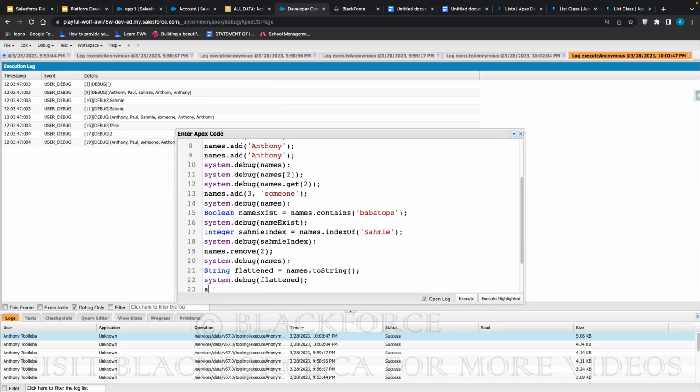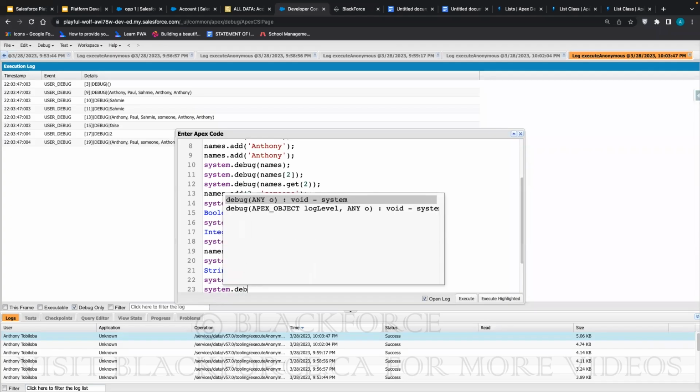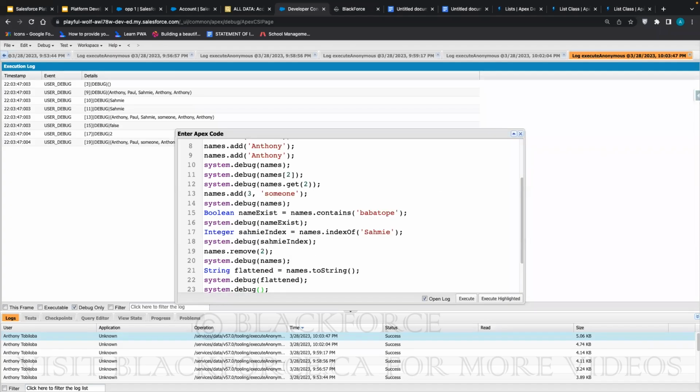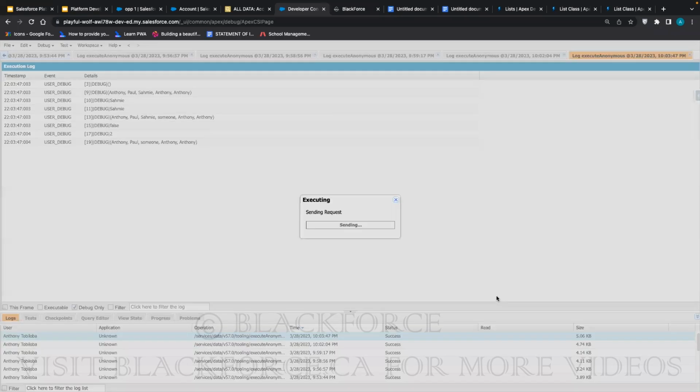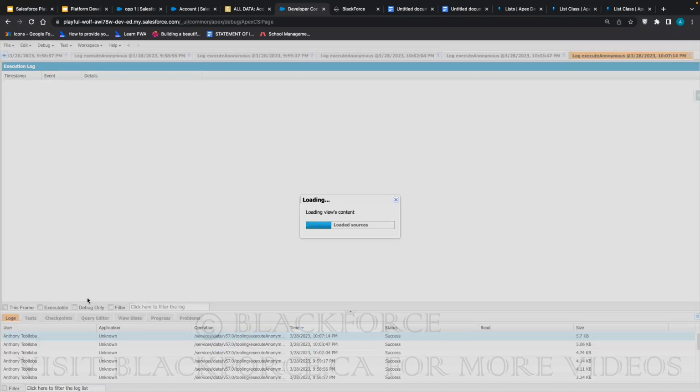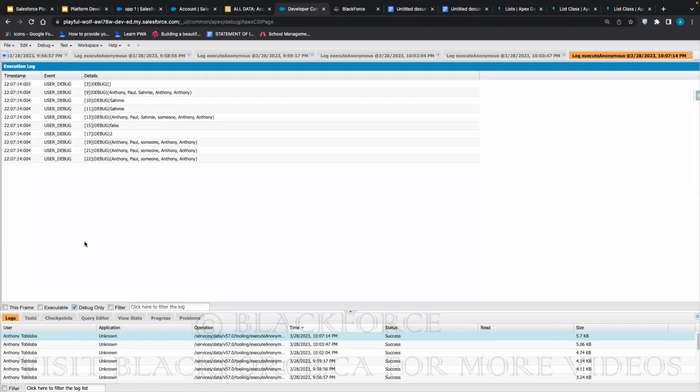I'll just use this to round up today. System dot debug names. Where is it? Tell me. This is 21.